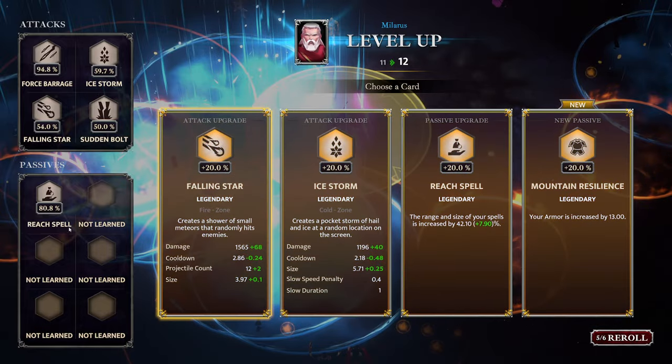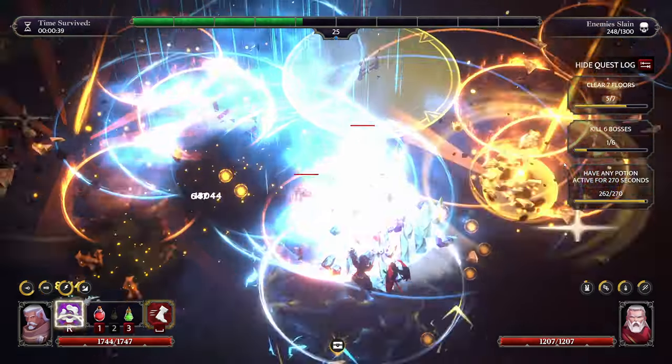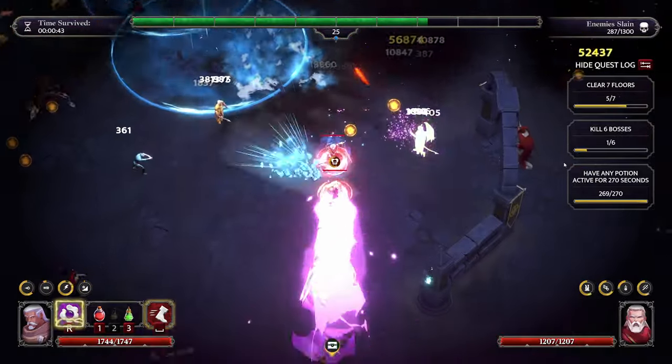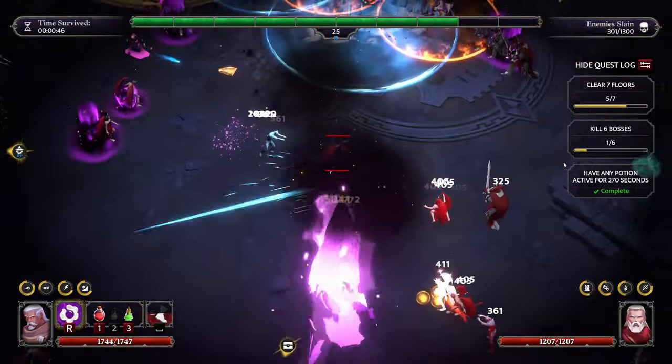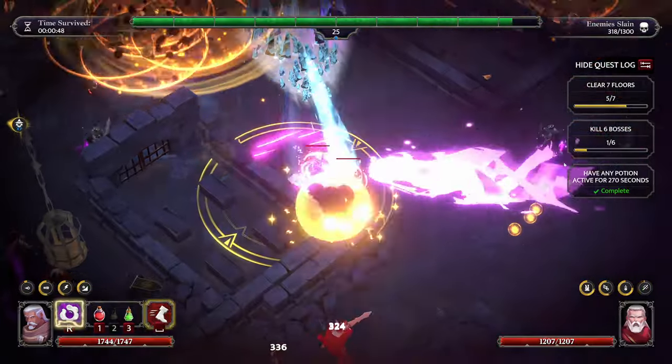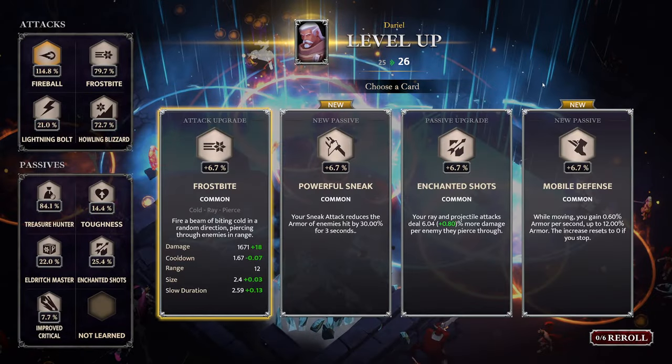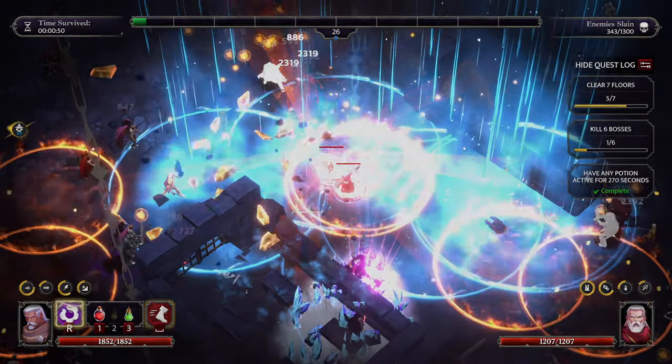Wow, this guy only has one passive. That would max it out, but it would be a little bit overkill. As in, I wouldn't really be able to get it that far over 100%. I guess I'll just take Mountain Resilience, give him a bit of survivability. Doesn't seem like he's gonna get all of his passives on this run. Enchanted Shots.